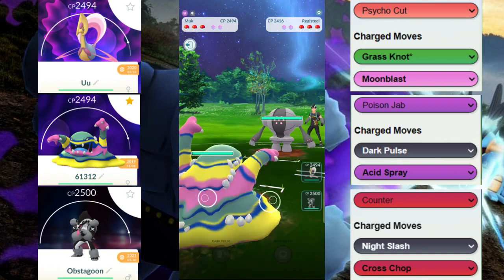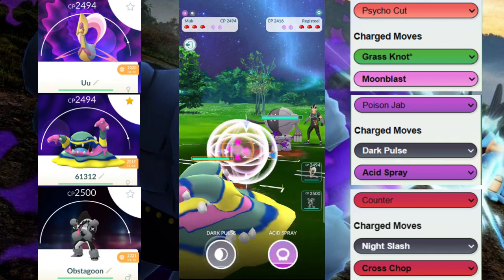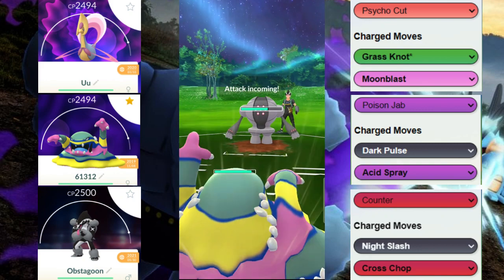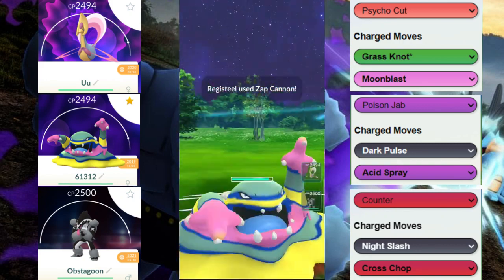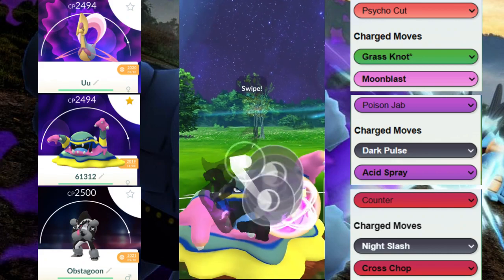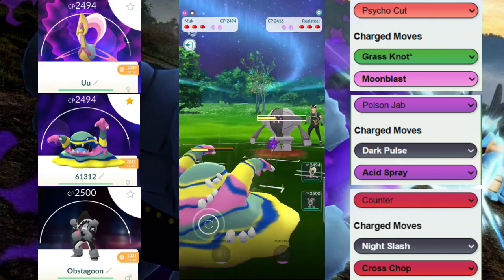Okay. This is better here than versus the Cresselia. So I guess this time the team swap or reorder did pay off a little bit. We are gonna have to tank this Zap Cannon that does debuff us. So at this point, we're just kind of trying to do as much damage as possible and try to farm down with the Obstagoon.